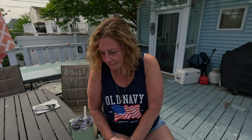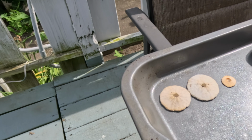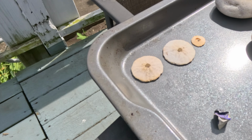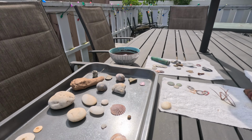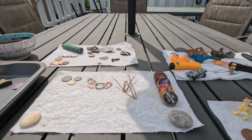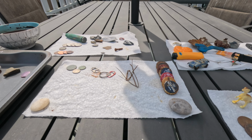We had a contest. You beat me. You got the first quarter, which is pretty cool. She picked up a couple of cool shells. She also found these sand dollars. And I have never seen sand dollars outside of Florida, right? So not a lot of treasure on the beach in Robert Moses. But it was crowded, beginning of the holiday weekend, so it was pretty cool.